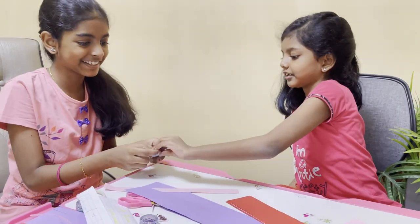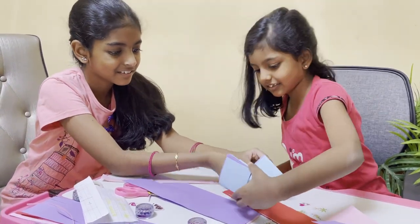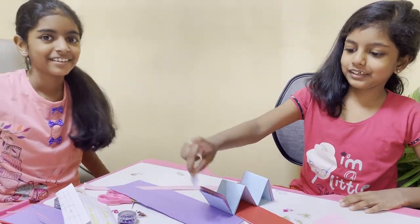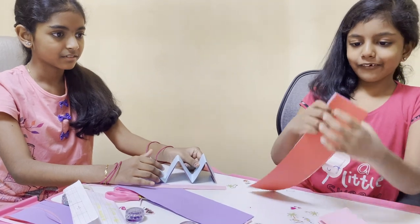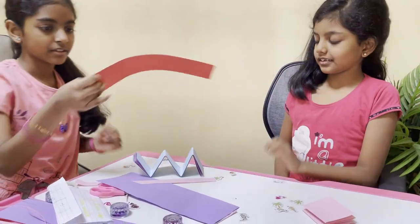Okay, I'm done folding. Wait. What are you doing with mine? Just do that. Oh, this is a little palm tree called wee. Just continue with your craft already. Okay. You're doing the wrong way. No. Let me help you.